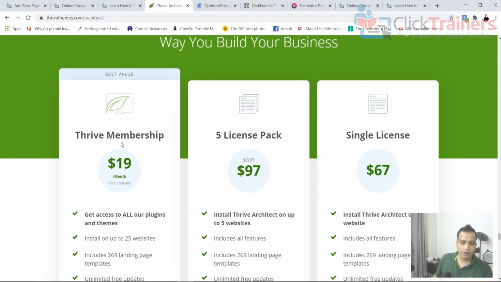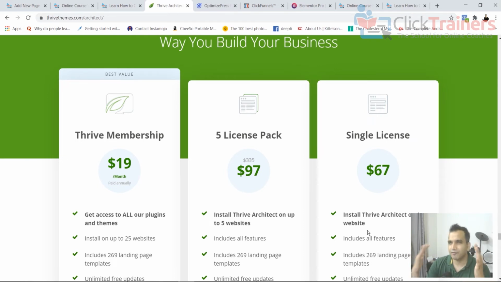They also have something called Thrive membership, which is if you pay $19 a month, then not only do you get access to Thrive Architect, but this Thrive company, it's a great company, they have a lot of different products for websites, okay? Like lead generation forms, they have themes, they have these pop-up boxes, quiz boxes and quiz software.